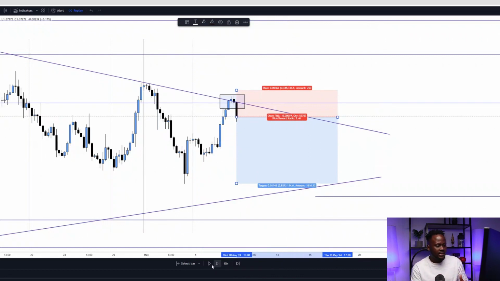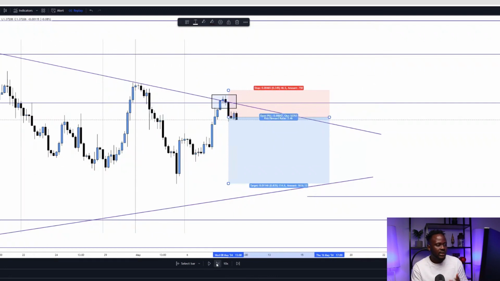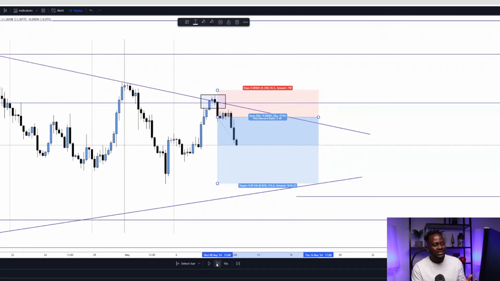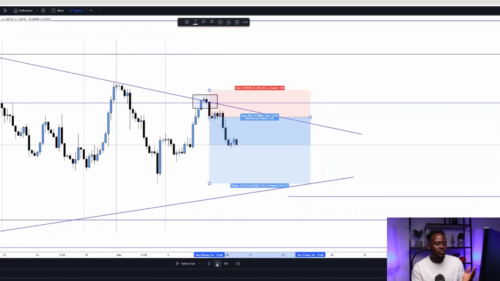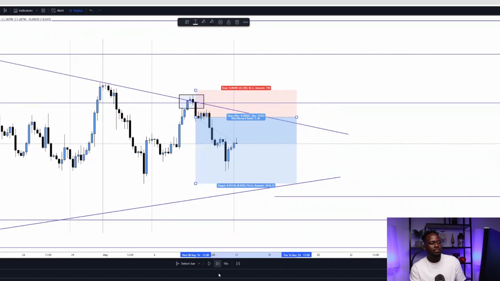And just like that, let's see how this trade played out. We had our next set of candles putting us into small profit and also small drawdowns, and then subsequently we have this candle taking us into massive profits. So at this point, your TP1 has been smashed. You are advised to take some partials off and put your stop loss to entry, making this a risk-free trade, and then wait for the market to finally hit your take profit, right?